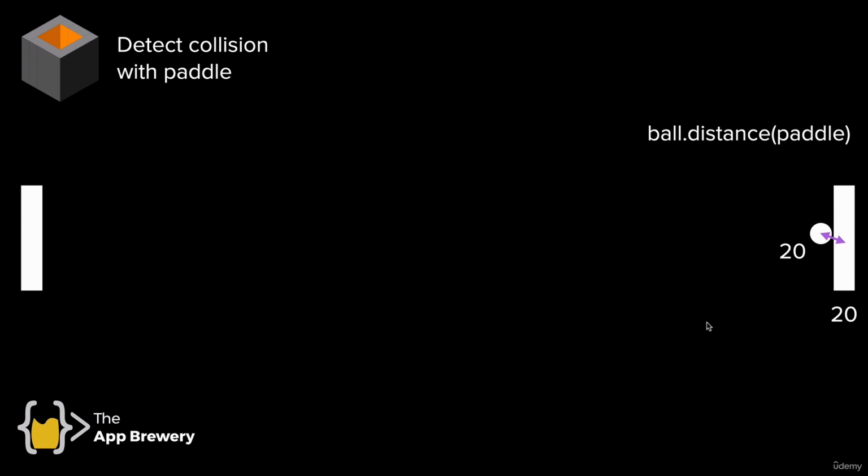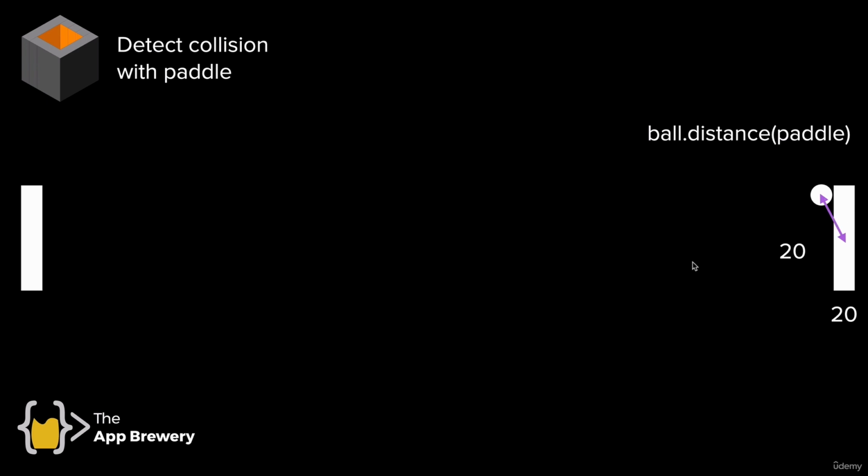But the problem occurs when the ball hits the paddle, not right in the center, but at the edge of the paddle, because this distance measures the center of the ball from the center of the paddle as the distance. So you can see that this distance is way bigger than 20, so it's not going to register as a collision.